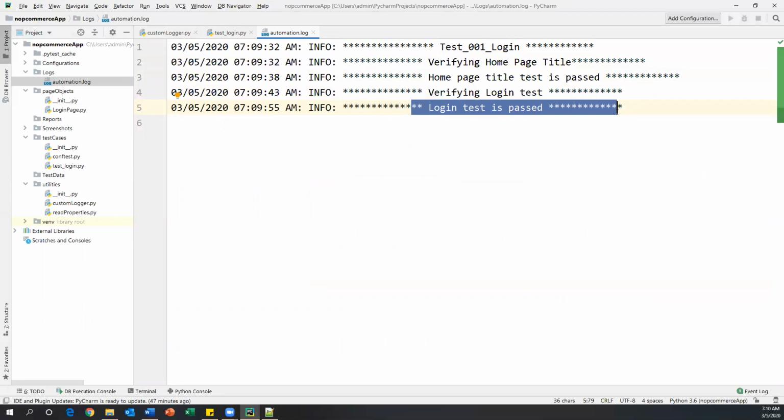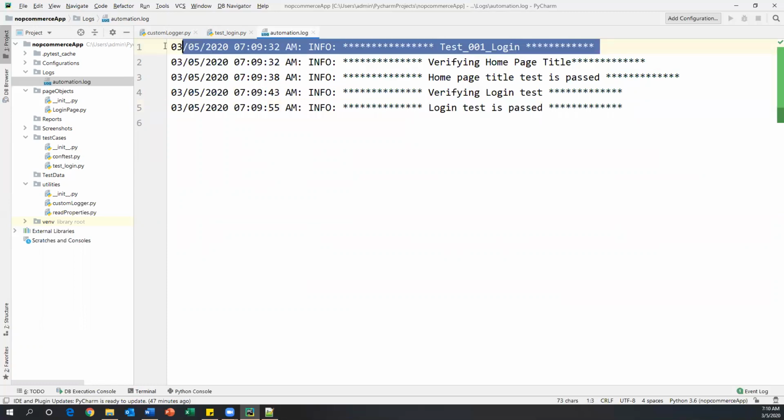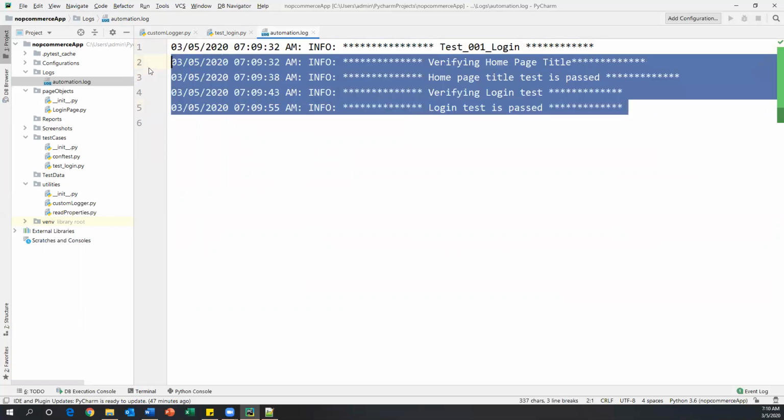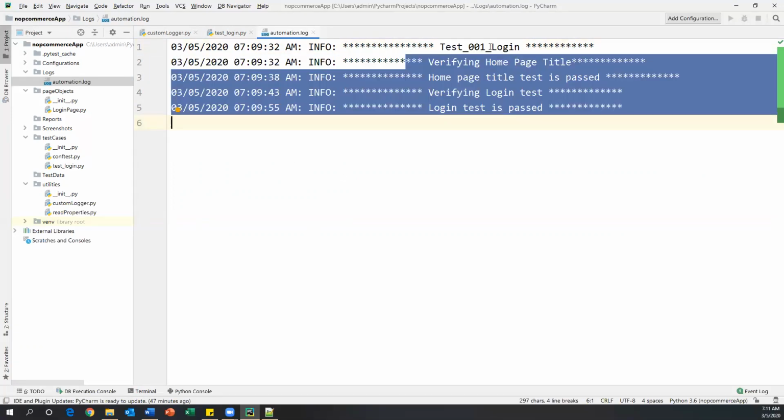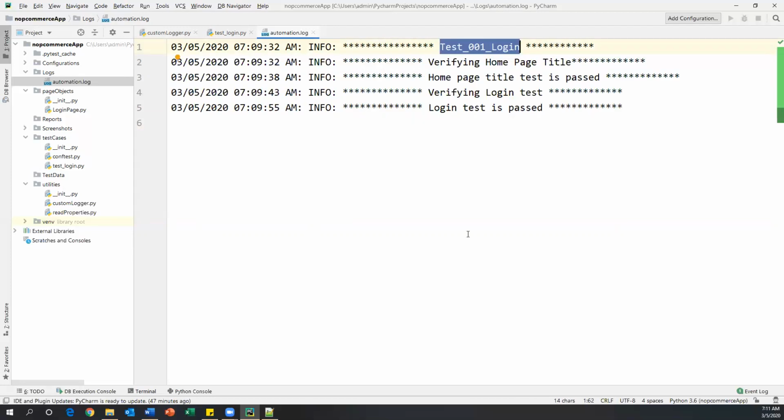Right. So for all the test cases, we will maintain only one automation log. So you can have any number of test cases, but all the logs will be generated in one log file itself. But how will we recognize which statements belong to that particular test case? So we have logged the test case ID at the first step, right? So by seeing the test case ID, we can easily recognize these statements belong to this particular test case. And tomorrow if I add one more test case, those test case logs also will be part of the same file. So in that case, we can recognize them easily by seeing the test case name. Right. So this is how we need to generate the logs for our test case.